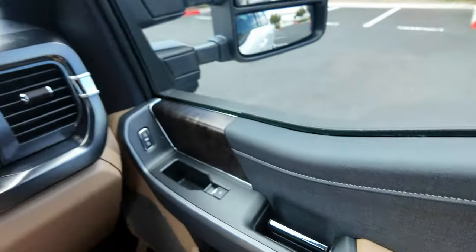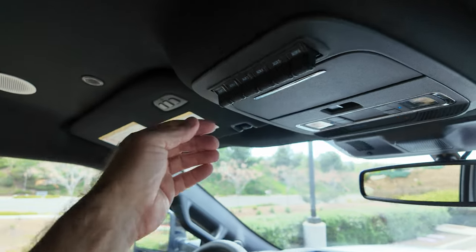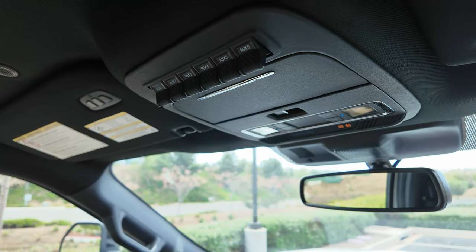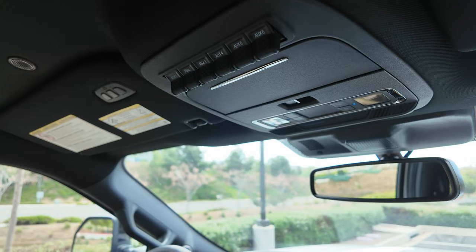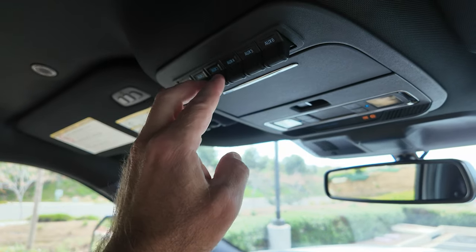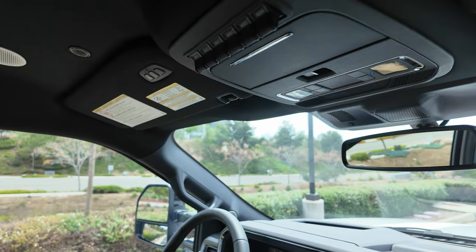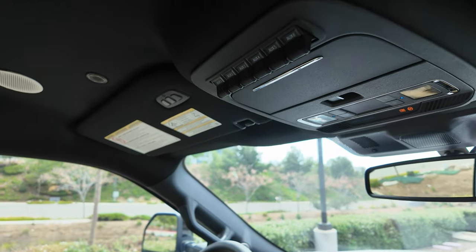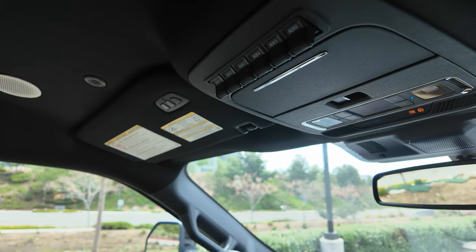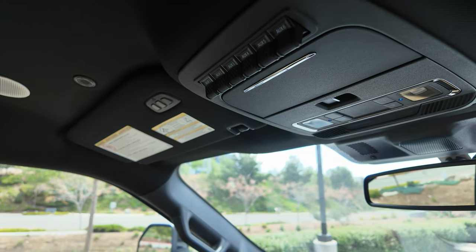Up on the roof, my previous truck didn't have the upfitter switches, but this one has six. Very convenient. I'd probably prefer eight, but there are only six. I might run a little low — I need one for the ditch lights or A-pillar lights, two for a light bar, one for the rear bumper lights, and one for the air compressor. That leaves me with one open switch. I'd also like to have an air horn installed — both so I can be heard, and from a security perspective as part of my defense should I get into a sketchy situation.